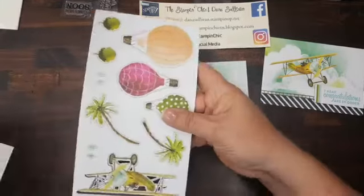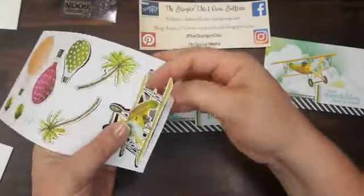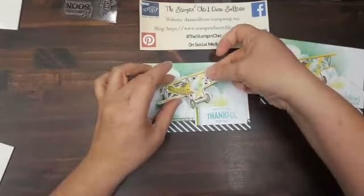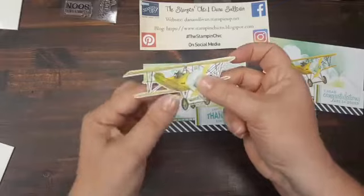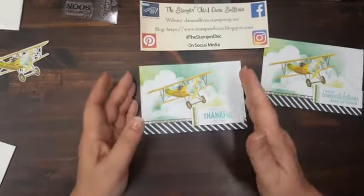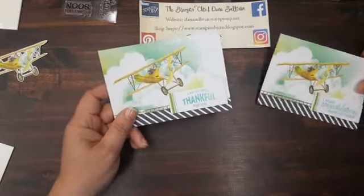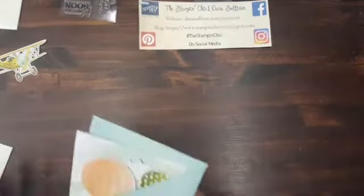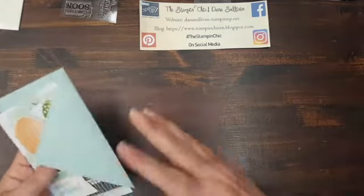Now, with the die cut pieces, there's this die cut plane as well that you could put some dimensionals behind and put it on here so that it pops up off of the card. Or you can use this die cut piece to add to a piece of cardstock and make your own scene if you have supplies on hand. So see, it's very simple to do. Super, super easy.